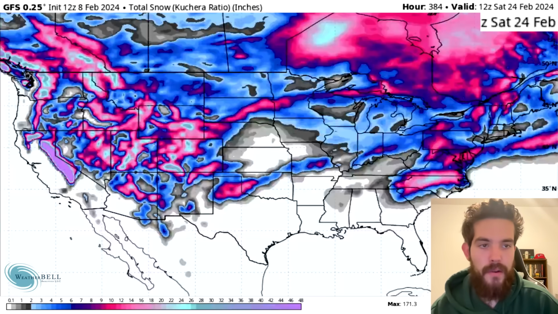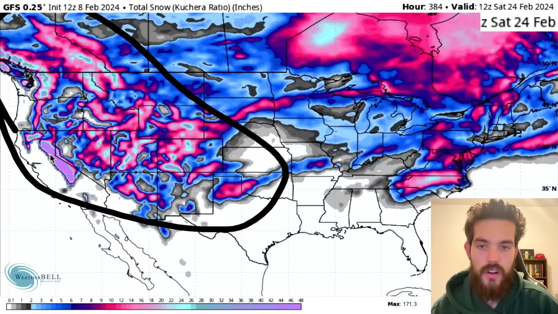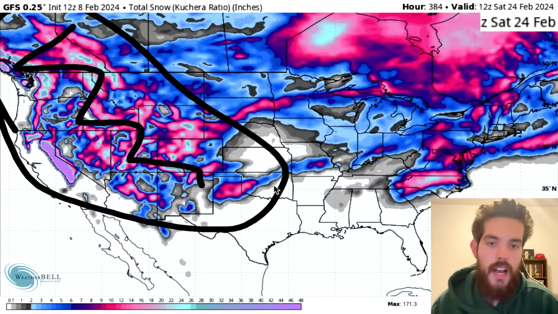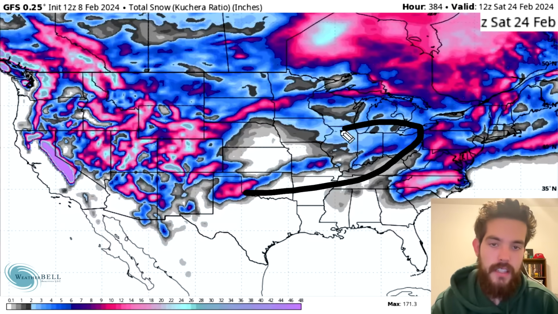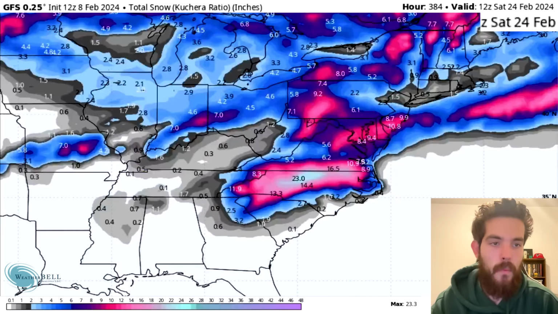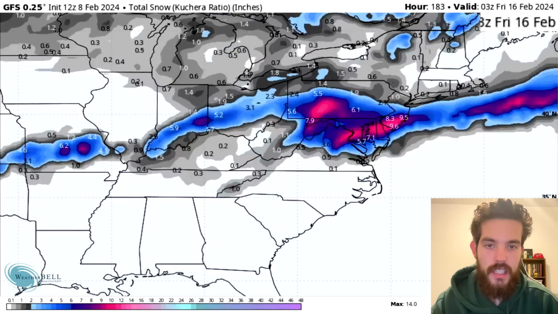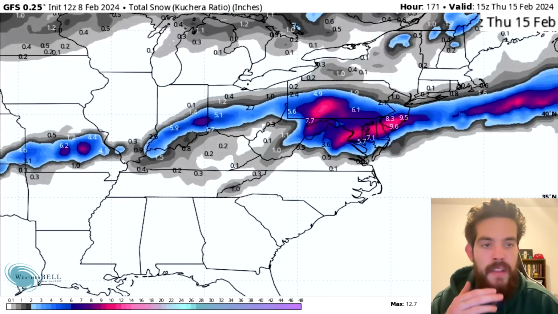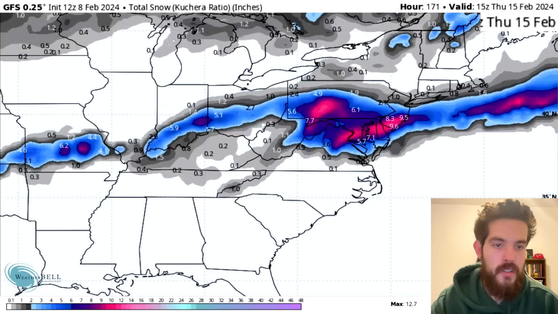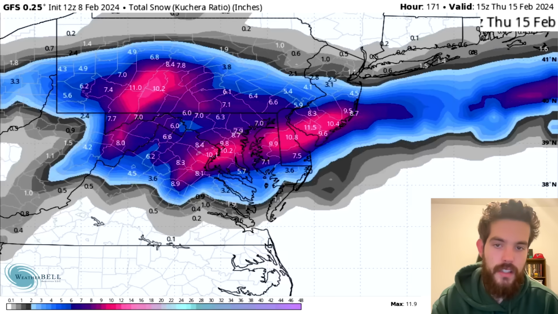The GFS model, however, we will break it down in a minute, but we see out west here, there's tons of snowfall out west, of course. Again, the Ohio Valley still seeing some of that snowfall from that initial system. And then as we move into, I'm just going to do the whole east here. What we see is, I'll move it back to where we don't have that second storm on screen so we can just see our original snowstorm here. But what we end up getting, and I might be able to zoom us in actually to the mid-Atlantic area here and get a good look.